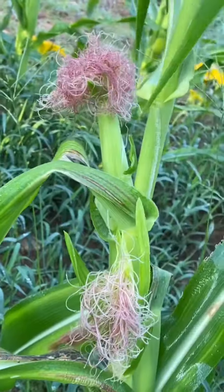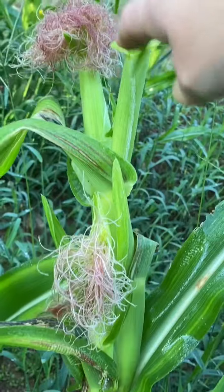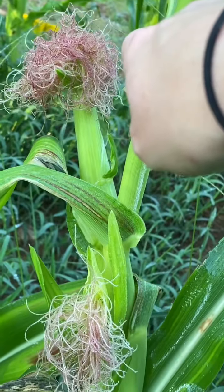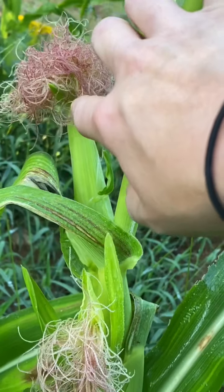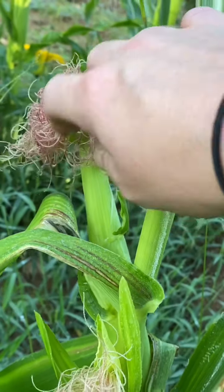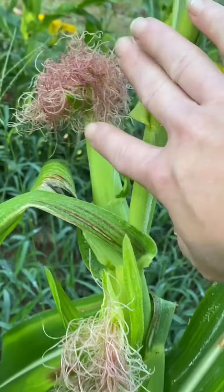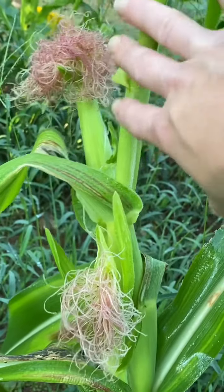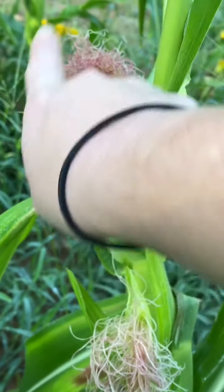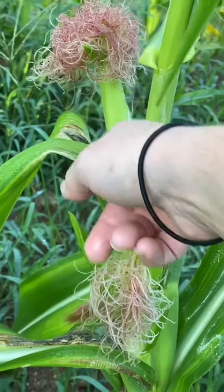If at all possible, wait. This silk has a long way to go before you pick this corn. Right now, just because it's turning, that does not mean it's ready. The silk will dry up completely. It will look burnt. It will be black. It won't even be a silk anymore. It'll be just like a little thing hanging down that's black, burnt. That's when your corn's ready. Not when you start to see deep color like this. It has to be completely dry. Like I said, you won't even notice the silk anymore. It'll just hang over and be burnt. That's what you want for these ears.